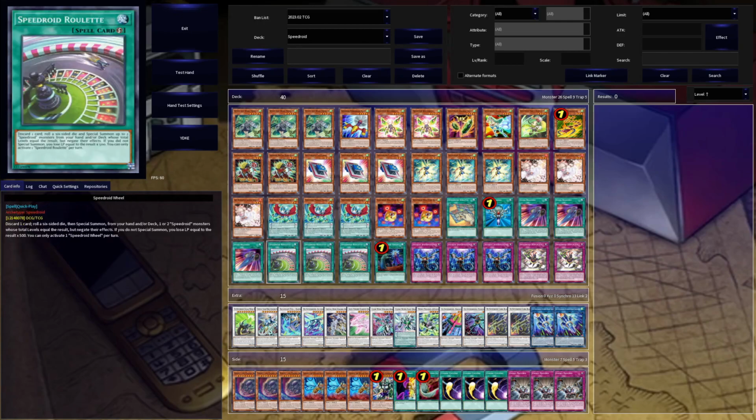3 copies of Speedroid Roulette here. This discards a card, rolls a 6-sided die, very familiar with rolling those. And then you can special summon from your hand and or deck 1 or 2 Speedroid monsters whose total level equals that result. But their effects are negated, and if you don't summon, you lose life points equal to the result times 500. You don't have a combination in here that is bad.